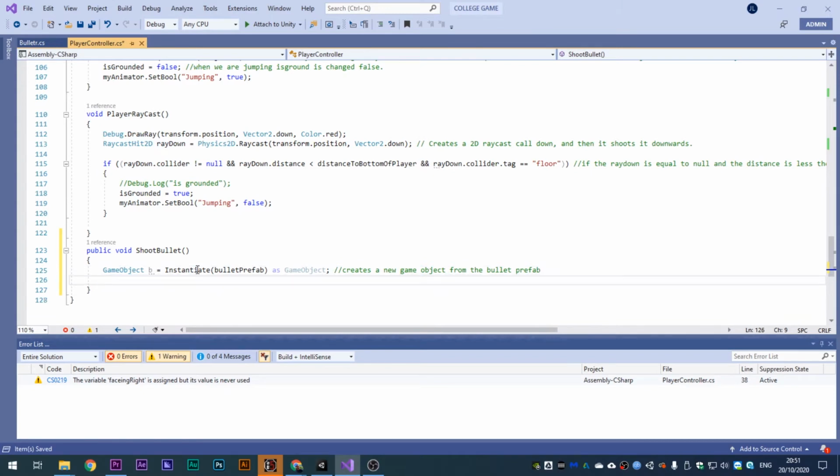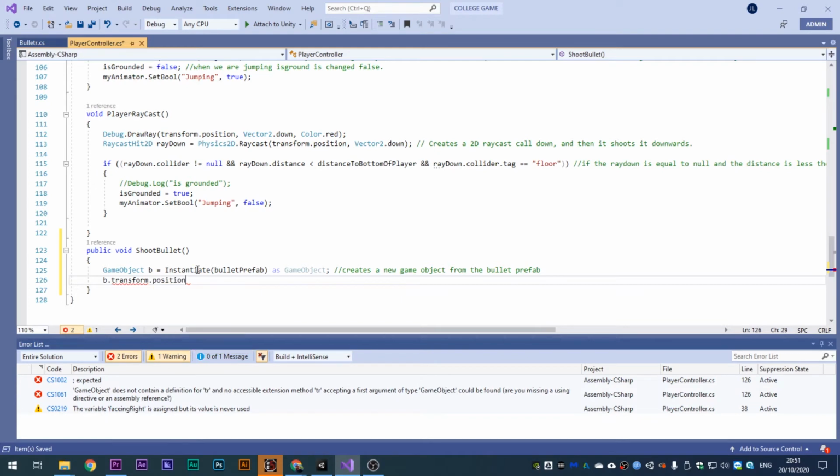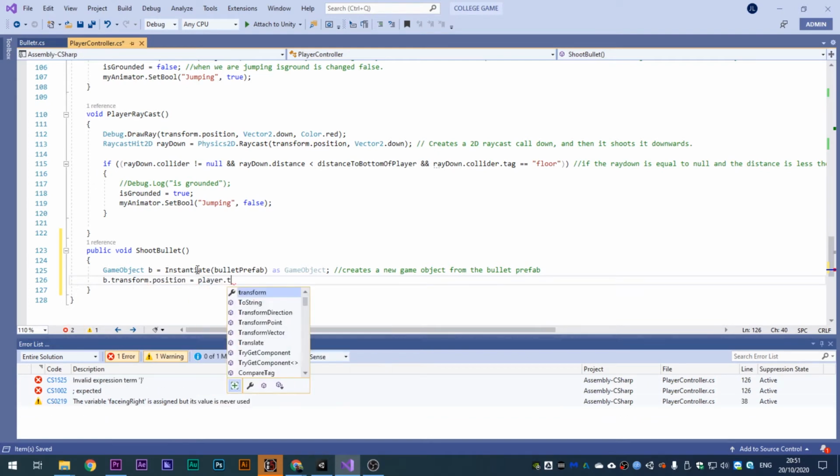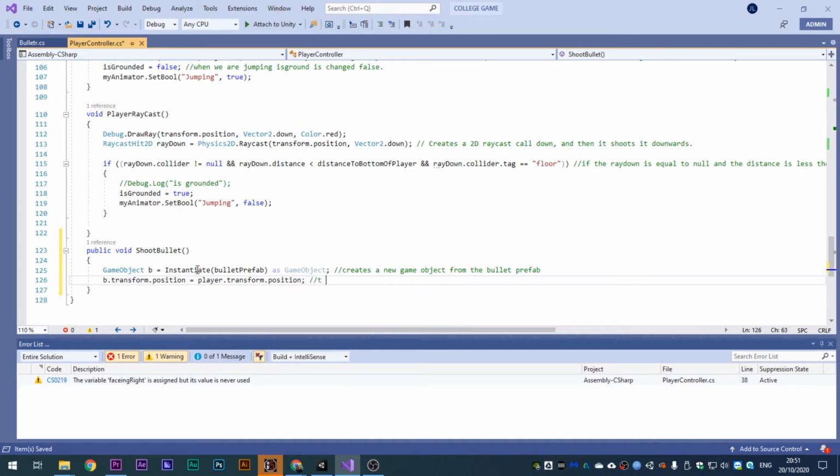Okay, and then we say b.transform.position is equal to player.transform.position. So the transform of b, b being the new game object we've just created, is now equal to the transform of player.